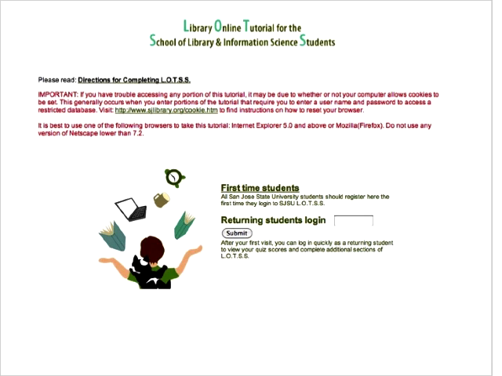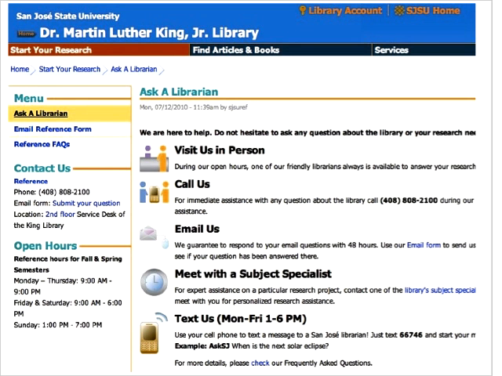So we are going to be looking at the LOTS system. We're also going to be looking at the San Jose State library catalog system. And Tony, we haven't talked at length about this, but I was hoping that Tony would let us evaluate his system as well, which he's going to show you later tonight.